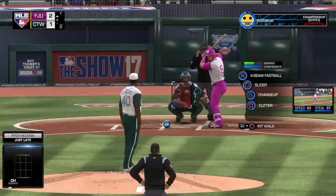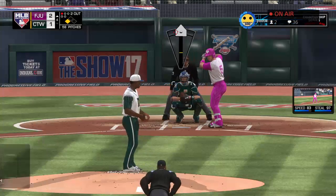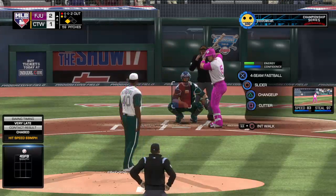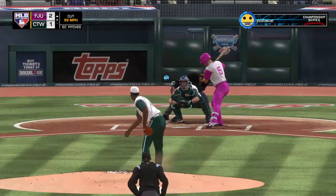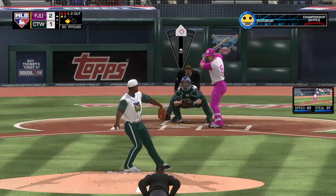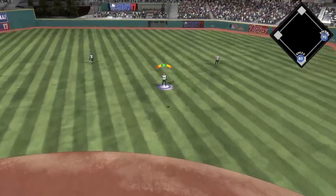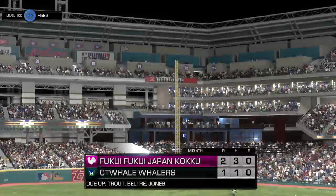And he's going to make it up to third here as he advances on the wild pitch. The 1-0 delivery. That one's going to find the seats. Strike 1. The set and the 1-1 pitch. Ball. Too high there and maybe a bit outside as well. 2-1. Gets the sign. Here comes the 2-1. Now a flare out toward right center. Seager is there to make the catch, and the side is retired.